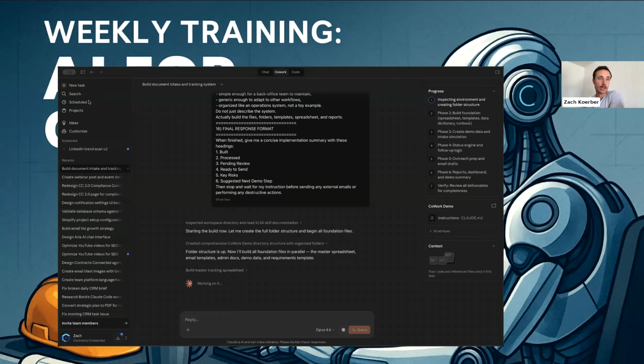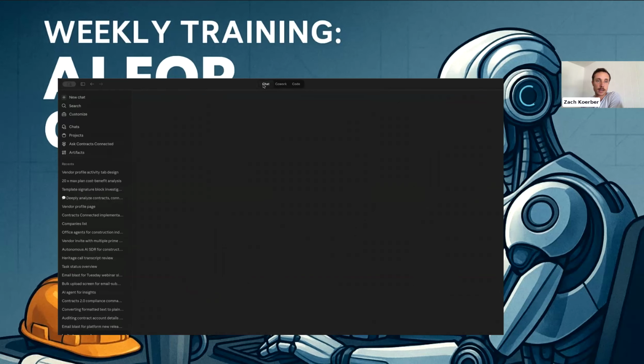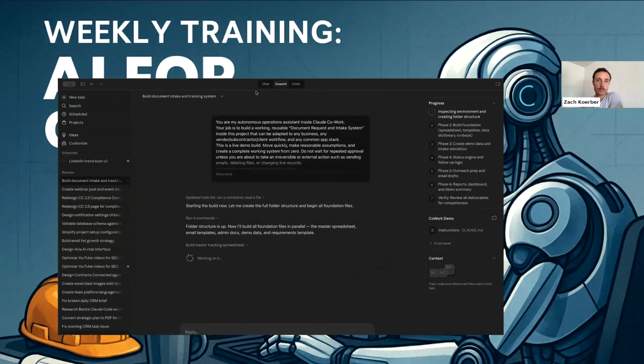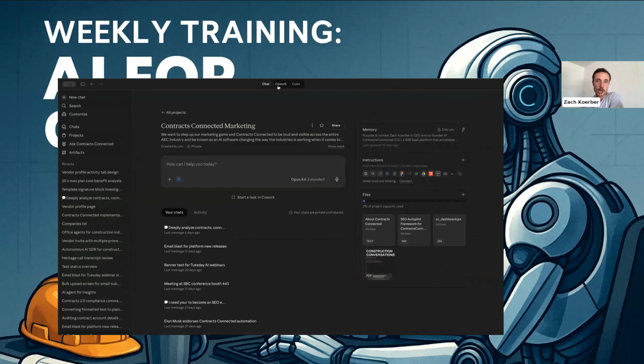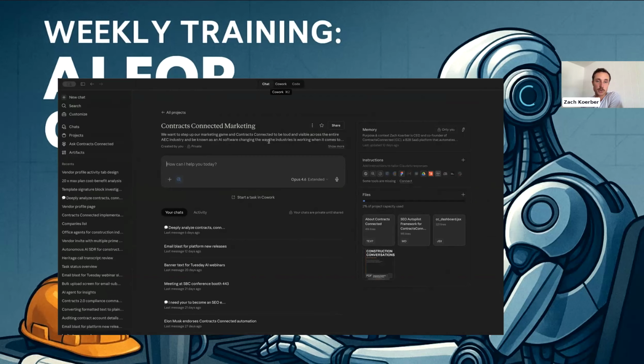You can see over here on the left-hand side, I have my scheduled tasks, and then I have things that actually ran off those scheduled tasks. So all of this stuff is kind of here, and you're going to notice that your chat history is completely different than your CoWork. These do not cross over. They're independent. CoWork is bigger, complex things. Chat is the normal chat that you're used to. And you see that it always has this option here.